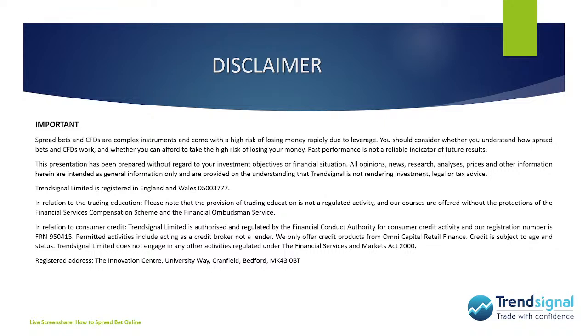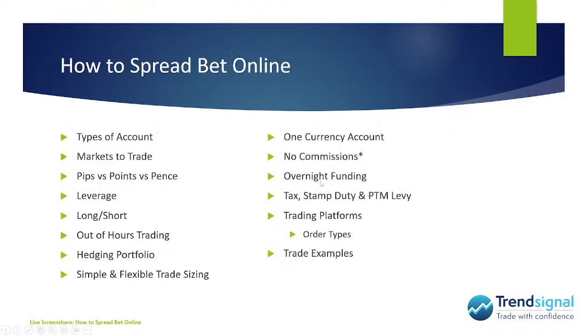Spread bets and CFDs are complex instruments that come with a high risk of losing money rapidly due to leverage. You should consider whether you understand how spread bets and CFDs work and whether you can afford to take the high risk of losing your money. Past performance is not a reliable indicator of future results. Okay, that was fun, wasn't it?